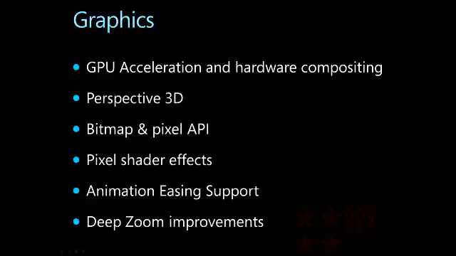We have animation easing support, so if you've ever used an iPhone or some other type of consumer device, you'll notice that the animations aren't actually fixed speed, they'll actually bounce a little bit and things like that. You can take advantage of that built in with Silverlight. We'll show how to do that a little bit later. And we have a bunch of other graphics capabilities and improvements.